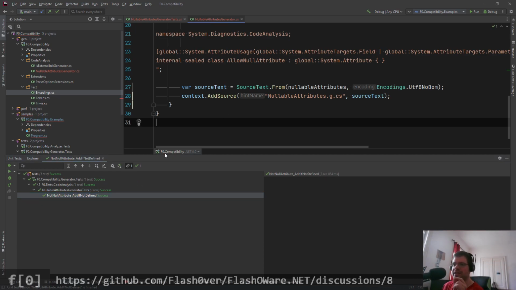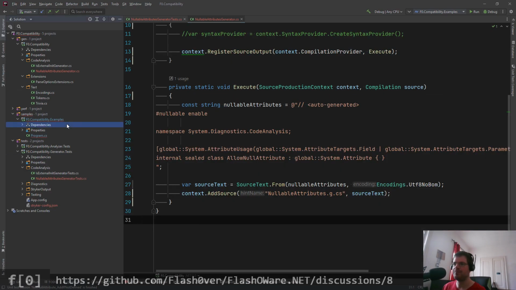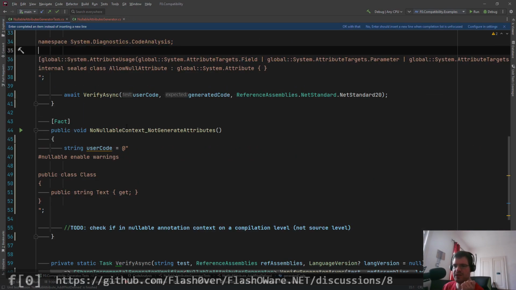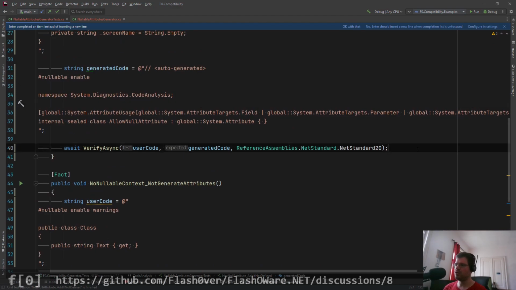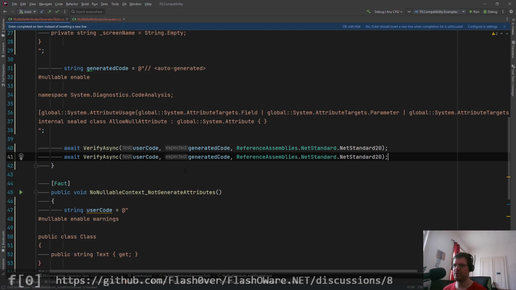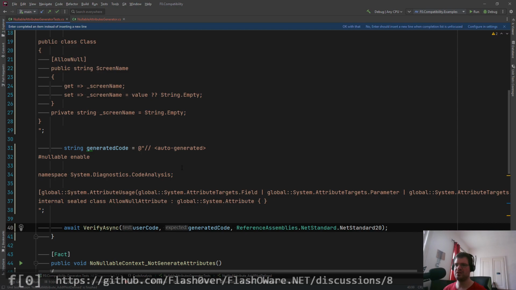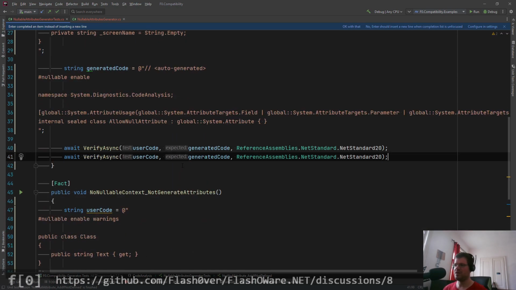Cool, but now we unconditionally generate this attribute. We do not want to generate it if, let's add another await here. Should we have a separate test? Guess we should have a separate test. For simplicity, I did just here.